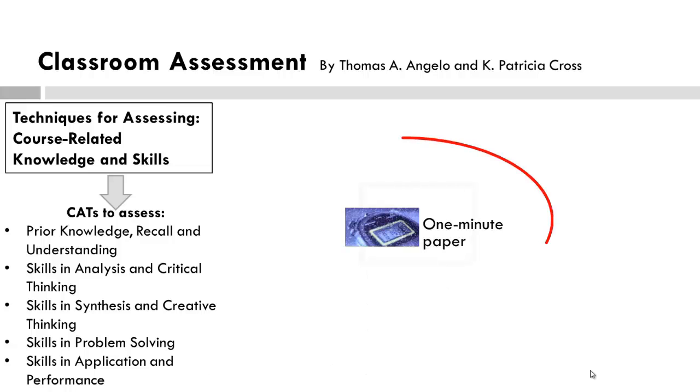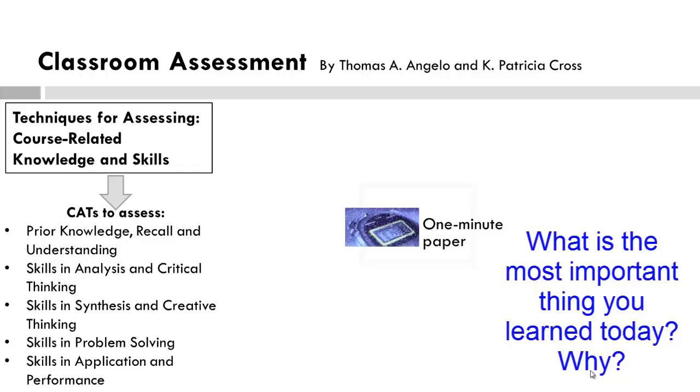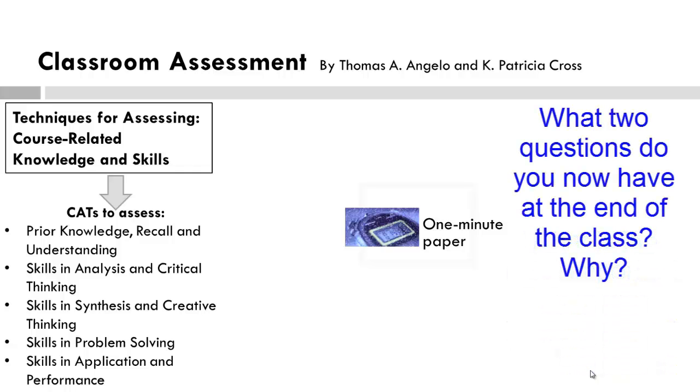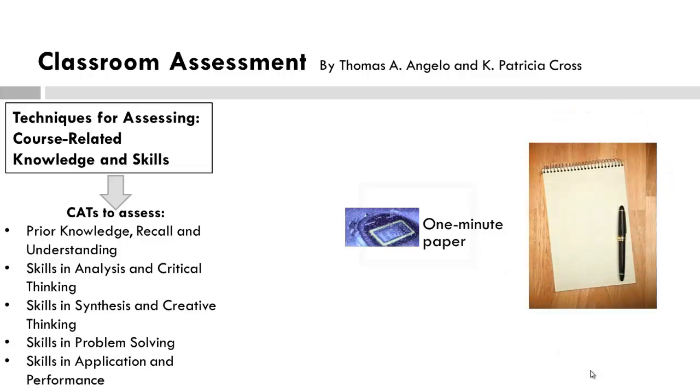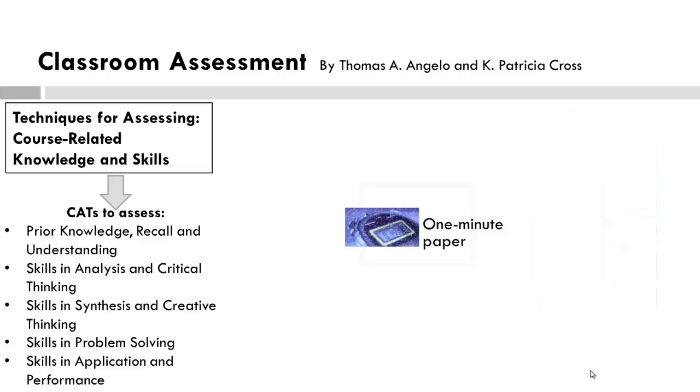Now, what would having students complete a 1-minute paper attempt to achieve? What evidence would be gathered? The 1-minute paper allows students to organize their thoughts at the end of the class by providing them with prompts such as, what is the most important thing you learned today? Or, what 2 questions do you now have at the end of the class? Why? Students would then write continuously for a short period of time and submit the paper prior to leaving class. What could the instructor do with this information then? How could this evidence or questions be addressed at the onset of the next class?